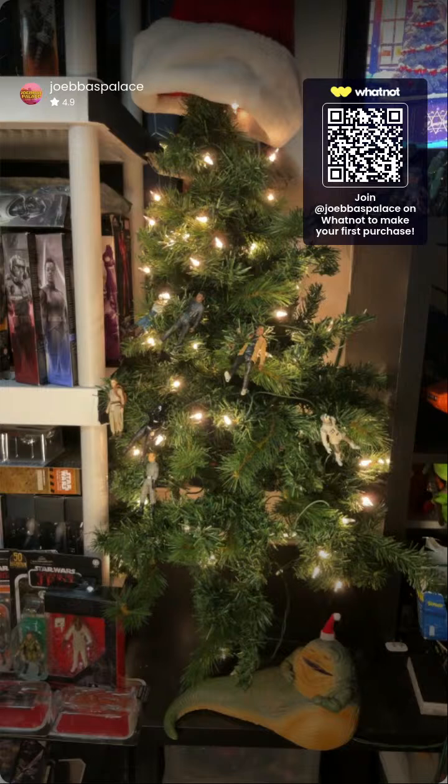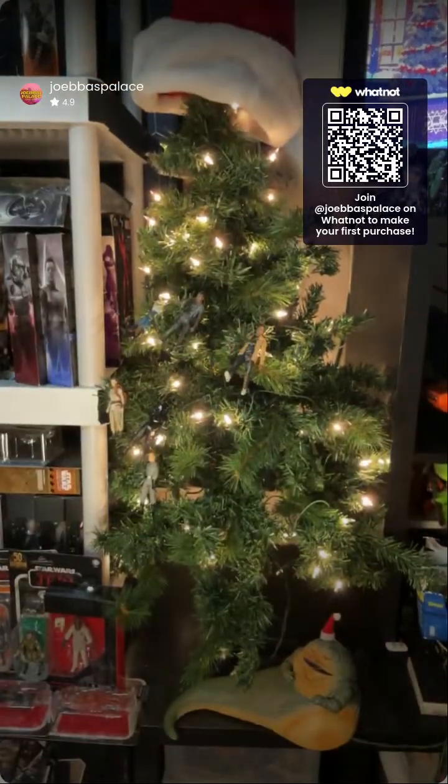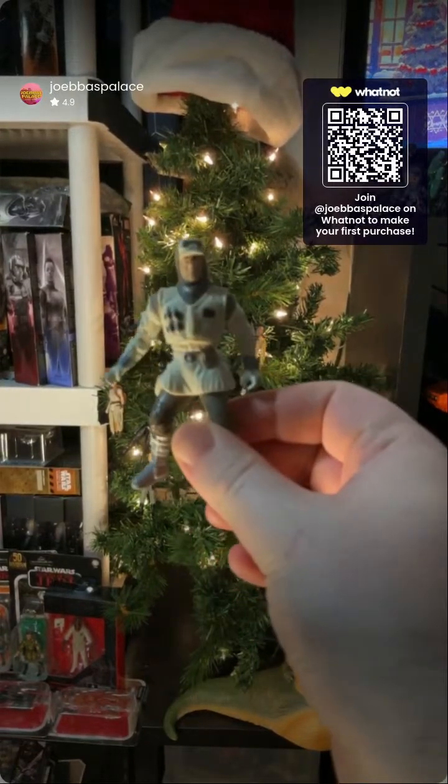All right, Chieftain, let me know which figure from the tree you would like. If you need me to zoom in on the tree, I can certainly do that, so just let me know. Or if you have an idea of who you would like to select, just throw it in the chat. Hoth. Okay, so it's the green visor Hoth figure. So Hoth right now. Green visor Hoth.